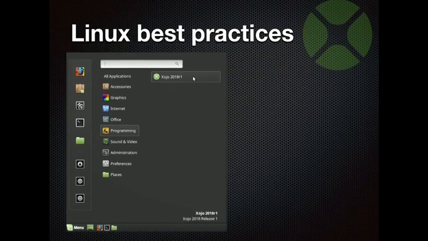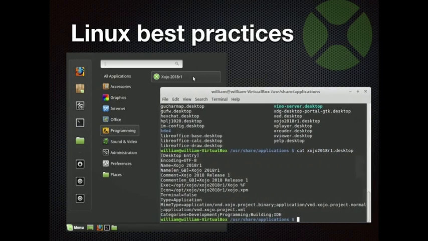All right, so this is an example of Xojo being added to the start menu. So we've added our app into the programming category, and it will show up there. And you might not be able to see this text, but we just have a desktop file. So our Debian package or RPM package will install this for us.